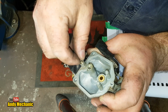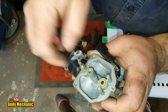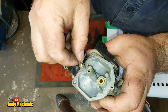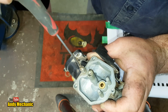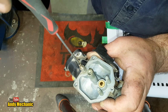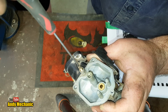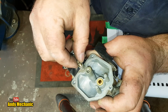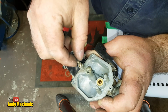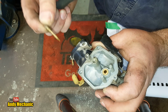4.5, nearly loose. 5, 5.5, 6, 6.5, 7, 7.5, 8. Golly, 8.5, 9. I reckon another maybe a quarter. Yeah, so 9.25 turns back in, and that'll be in the right place.